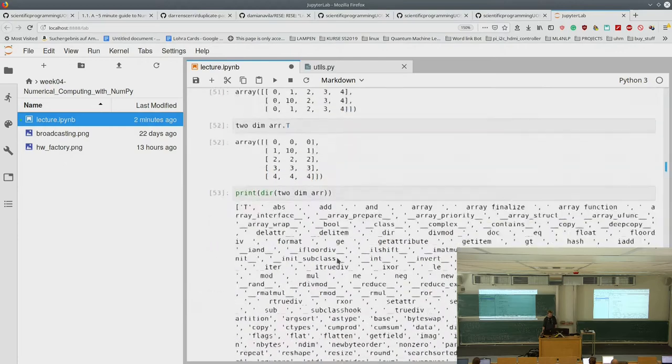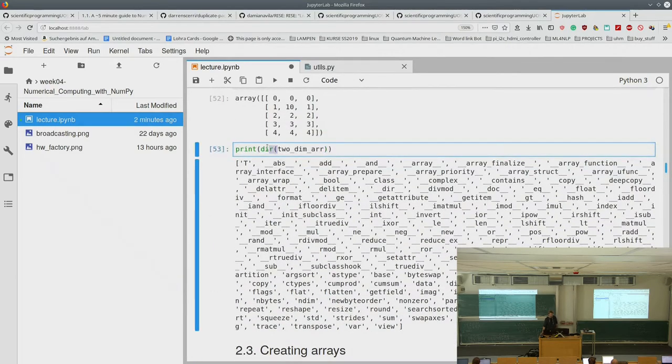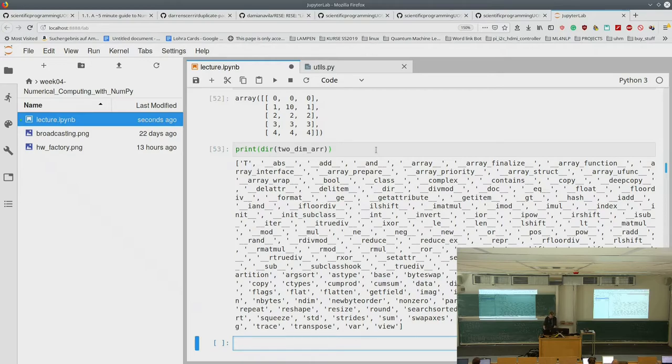And there are many other attributes. So in Python, there's a nice way if you want to figure out the attributes which an object has. You can use the dir function, which uses the underlying magic method __dir__ of every object, which simply prints all the properties this object has. And we figure out that here we can transpose, which does the very same thing as T. We can convert a NumPy array to a list. We can convert it to a string, and so on and so on. And this is only a list of the stuff.